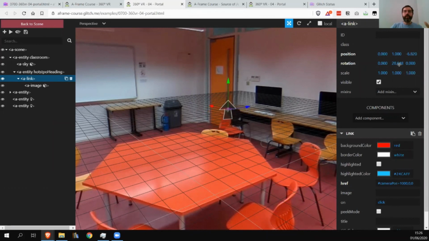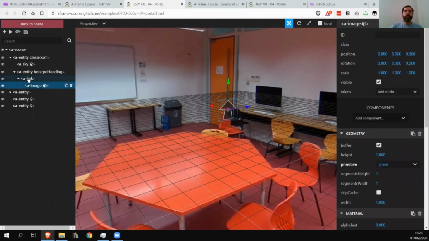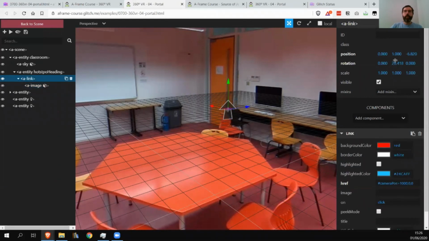And then we can also change the rotation. And here it pretty much depends on what kind of picture you are using. So in this case, it just had the rotation on the y-axis, but this depends on the picture that you are using.